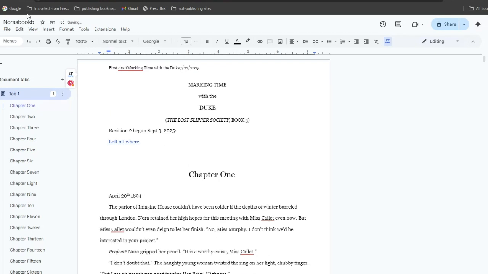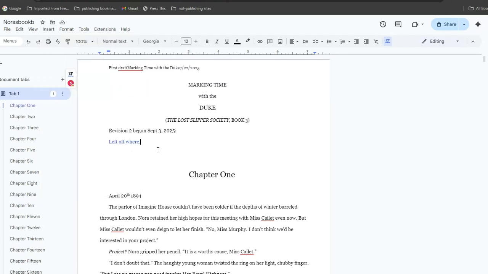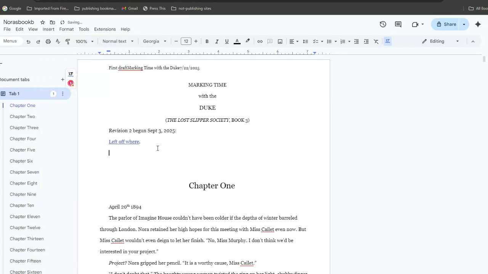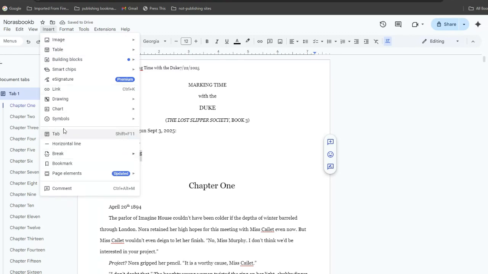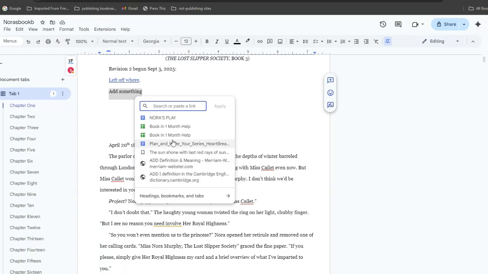First off, how you create a bookmark in the desktop version is you have to go here and add something, highlight it, insert link, and see, it will give you a choice of where to link it to.